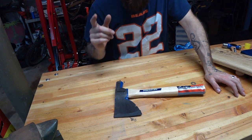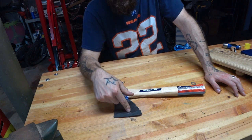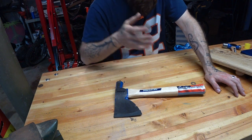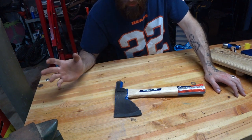Today I'm going to give you a super quick tip that I use all the time on how to take probably literally the cheapest hatchet you can get, either at the Home Depot or on Amazon or wherever, and make it perform like a hatchet costing you tens, if not hundreds of dollars, all right?